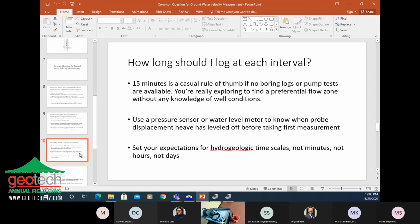You want to use a pressure sensor or a water level meter to measure the level of the water in the well, because when you put this probe in the well, you're going to displace that amount of water and the water is going to heave. You want to know that that heave has displaced and it's back to the nominal groundwater level. That's also going to give you another good data point for how long you might need this to dwell to get a good measurement. We'll go through that example too.